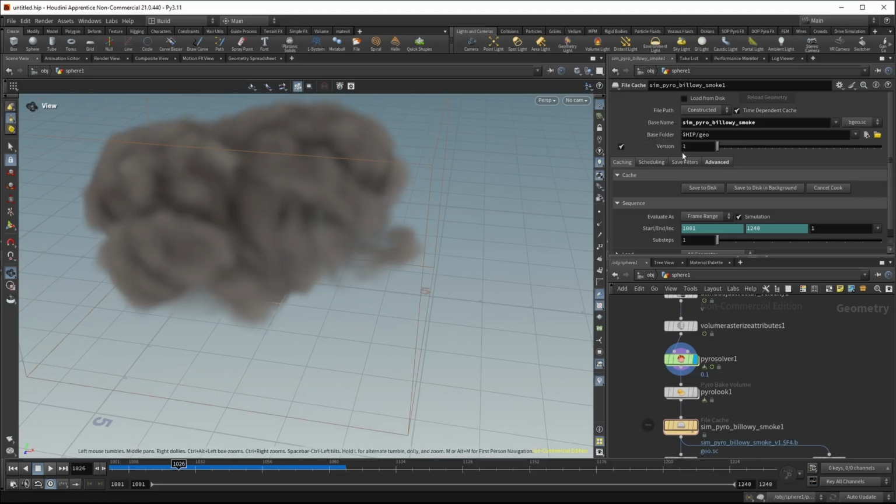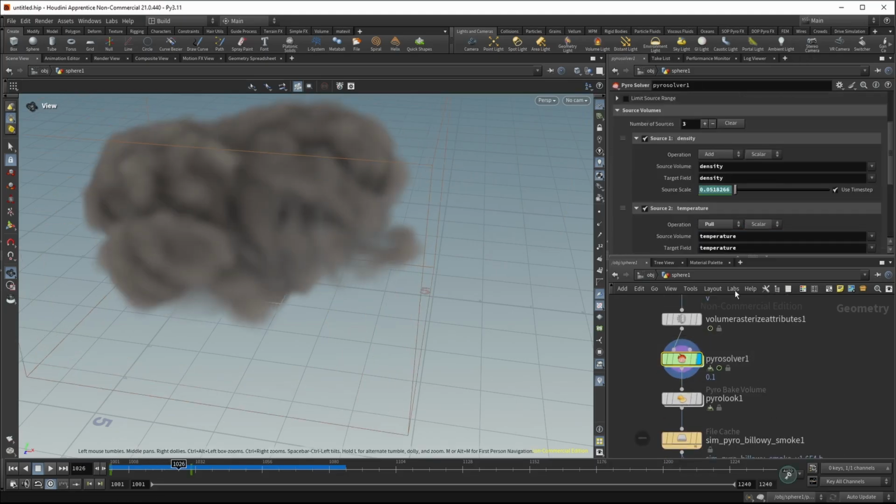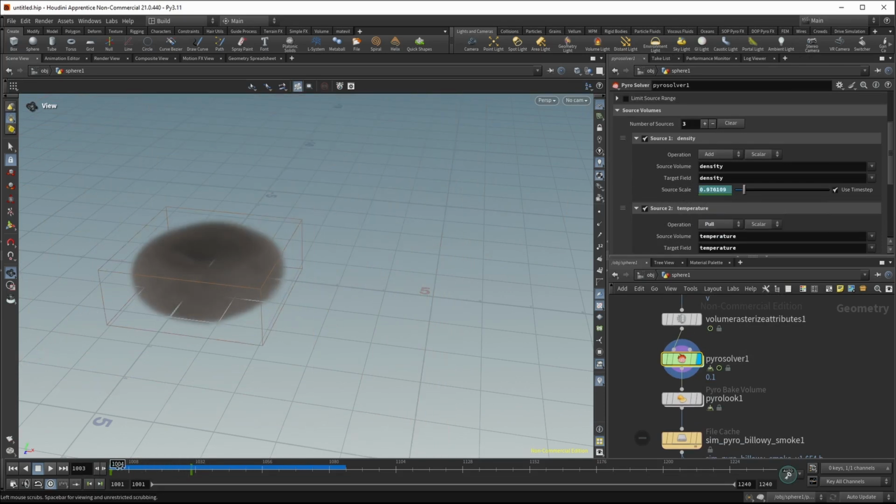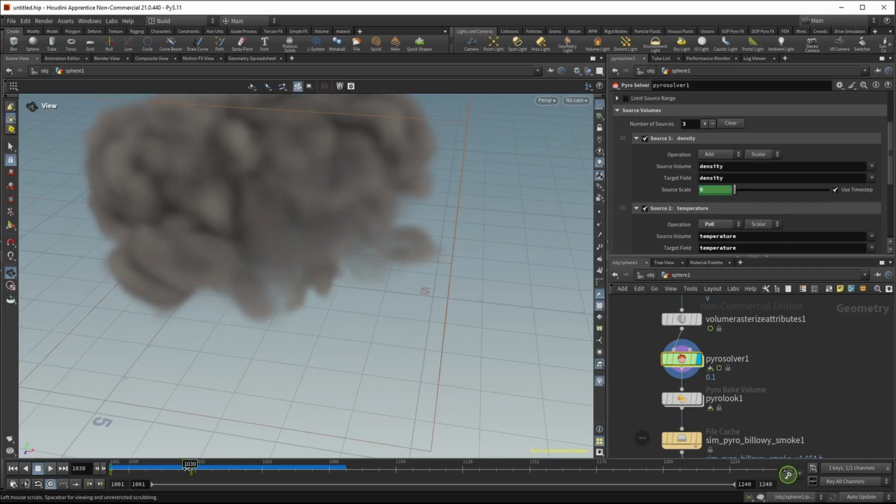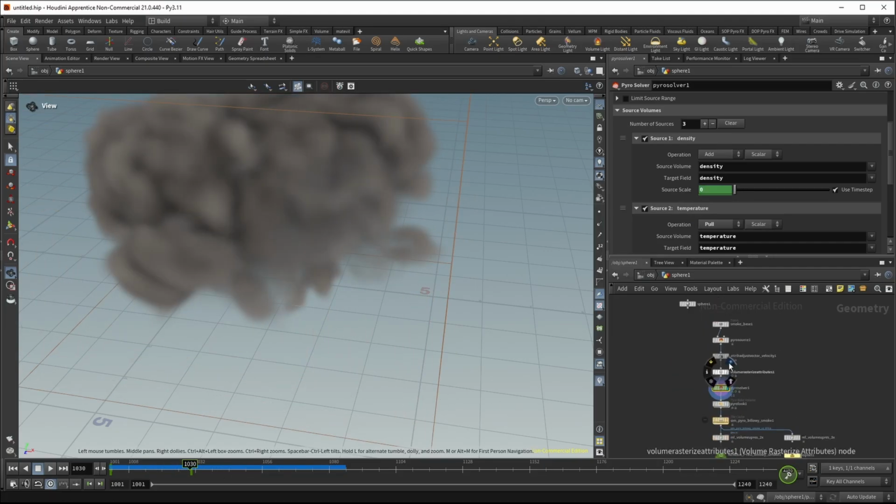I say to my source, come back here to the source scale, and I reduce that in time. That is one situation where you can work, for example, at the SOP level, and you can use the timeline in this case.